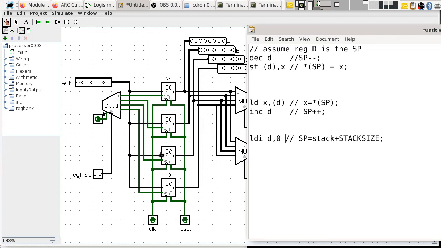We decrement the stack pointer? Yep, we decrement the stack pointer first. So that means the stack pointer is pointing to -1? No, because it's pointing to 255. Okay, you subtract 1 from 0, you can look at that 1111 1111 as -1, but when you apply 1111 1111 to the address port of RAM, all it does is say, oh, I see you're interested in the last location of RAM.